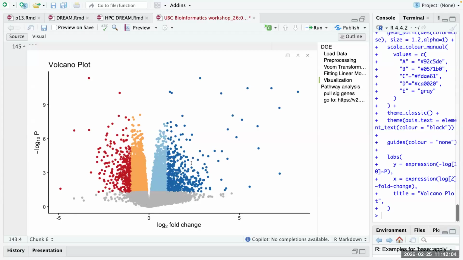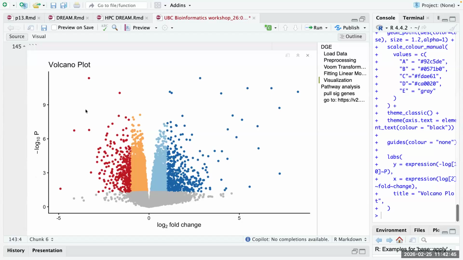The blue dots and the red dots are differentially expressed with a strong effect, while the orange and the light blue ones are differentially expressed but with a modest effect. So a volcano plot is a very visual way of visualizing your differentially expressed genes when comparing across two conditions.